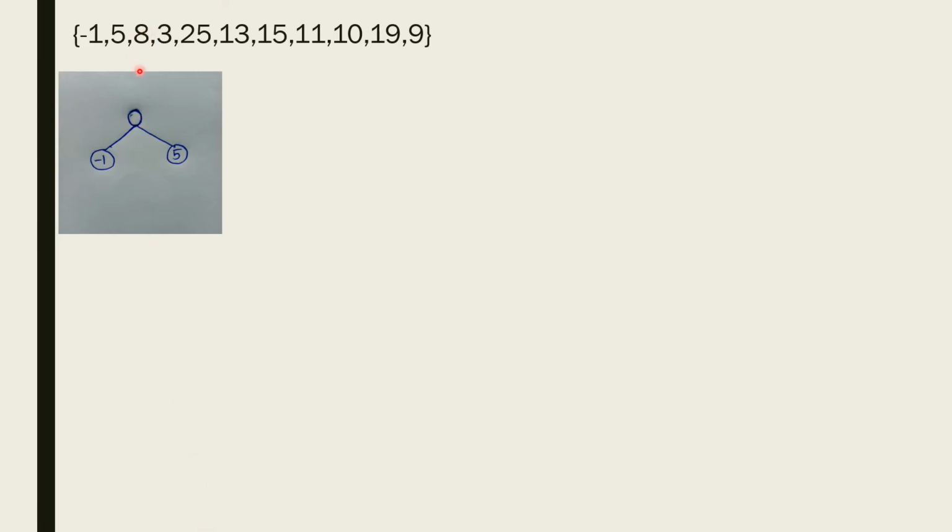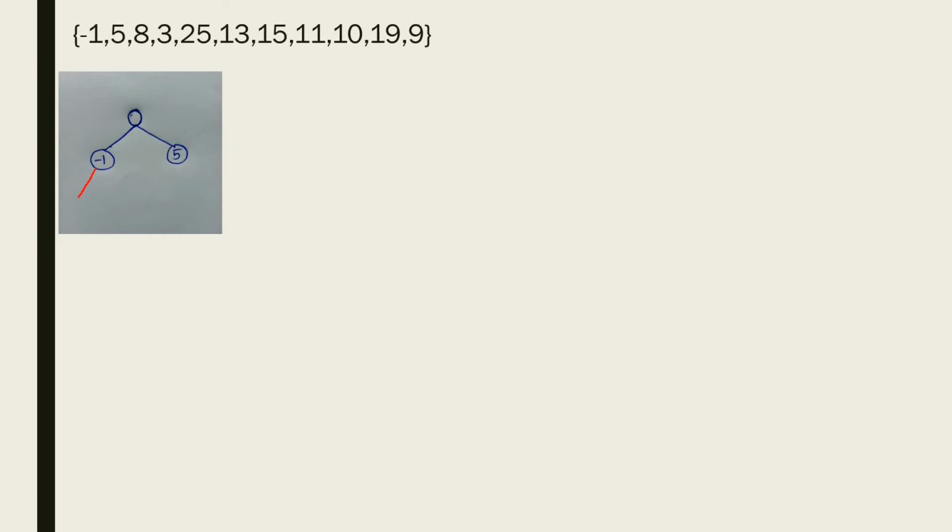Now we have to insert 8. So the next element is 8, and the next position is this position.